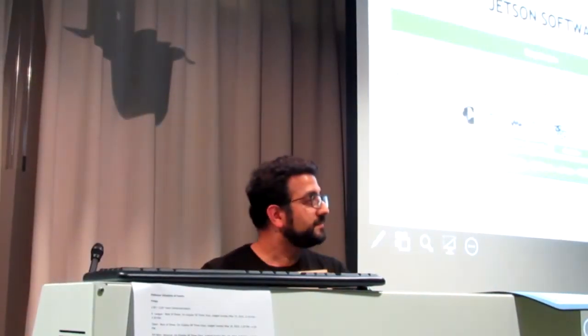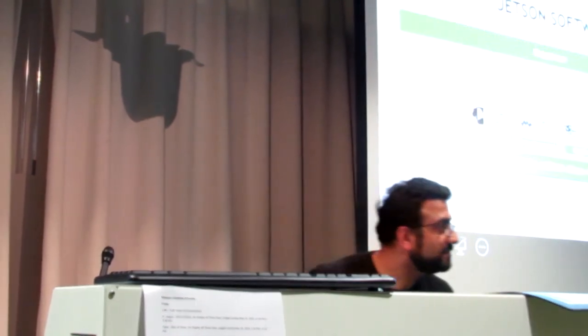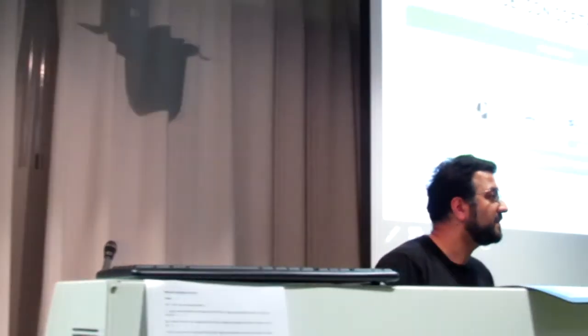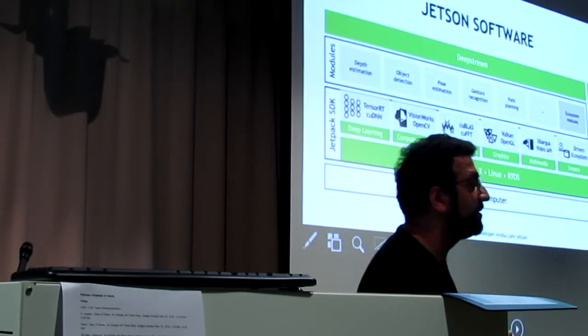I'm not sure if you addressed this, but you said that there was a Maxwell core. Why is it on Maxwell and not the newer Pascal or Turing? Pascal is available on the TX2, and Volta is available on Xavier. In the future, of course, we will bring a product with Turing. So we do have products, they're just at different price points. So it was basically a cost issue on the Nano? Absolutely. Okay, that makes sense.